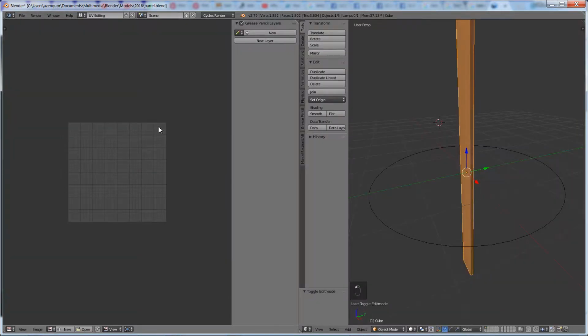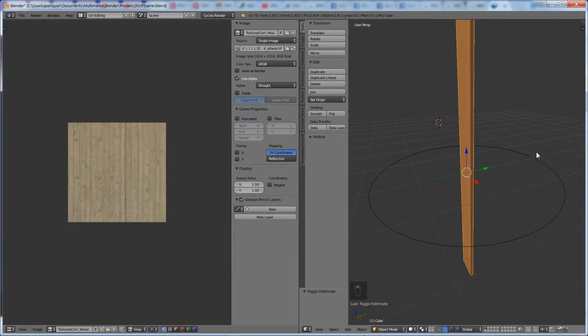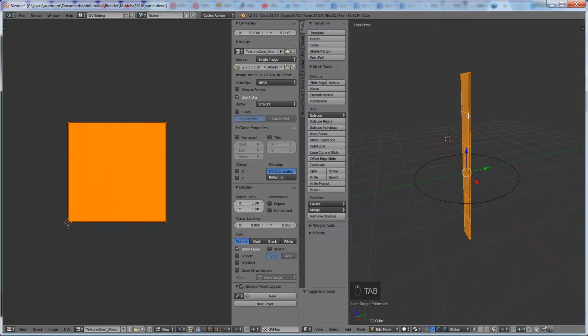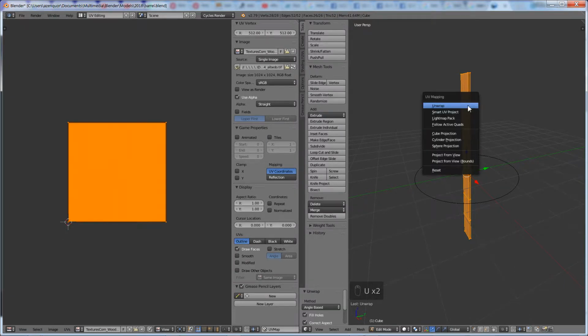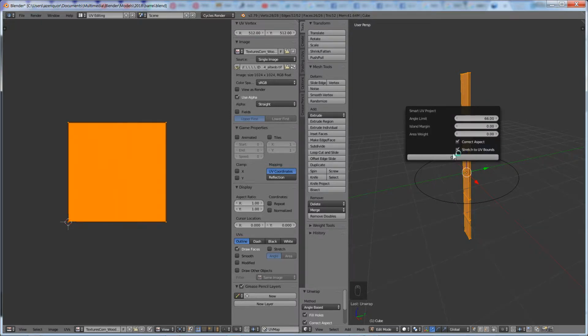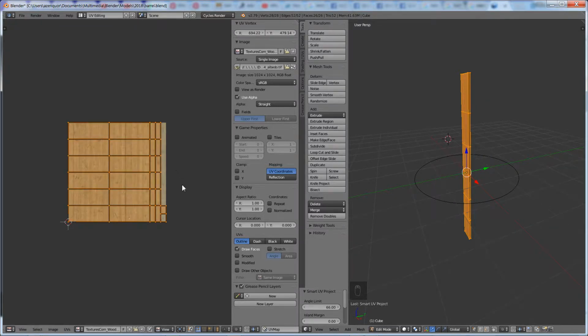Hit UV editing, click on the image you loaded up, and for this particular one, you have to look at it in edit mode. I'm going to unwrap it as cube projection or smart UV project, whichever one. Once you have that, it's going to show you the whole thing, giving you an unwrap based on a few things.